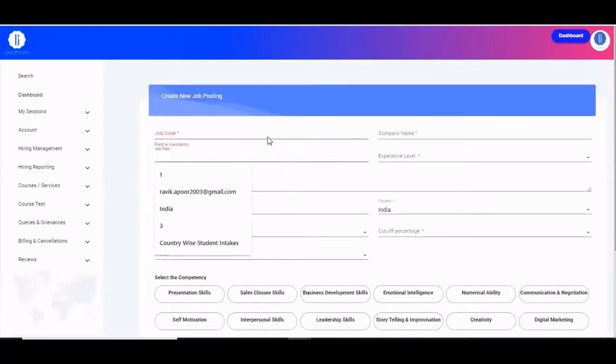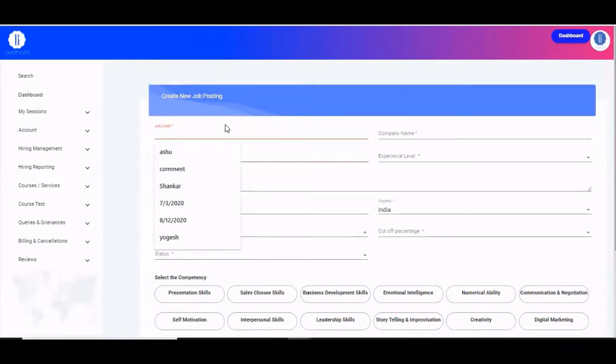The first is job code. I'll just create the job code. The job code is internal to an organization, and when job postings are created, the job code is automatically created by the organization.